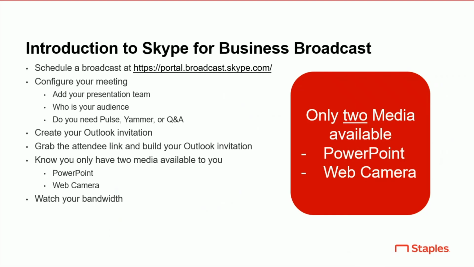Then you grab an attendee link. For those of you who have corporate communication offices, a lot of times they want to make the invitation look pretty. They want the link embedded in an image with really nice buttons and things like that. That's something they can do readily. Our corporate communications, that's literally all they do when it comes to the broadcast, and they make some pretty sharp invitations.